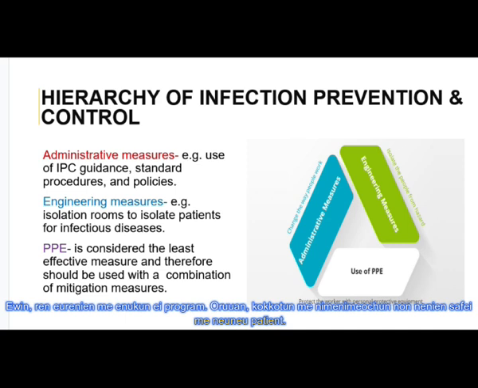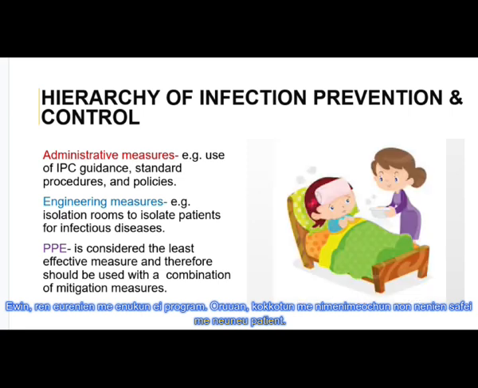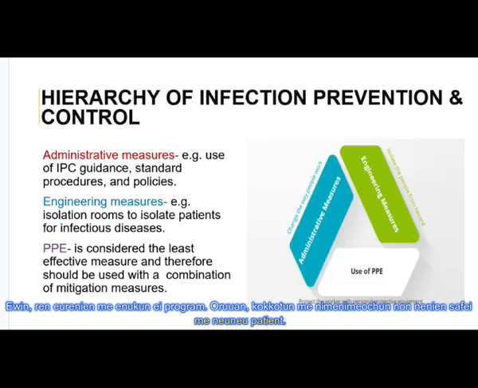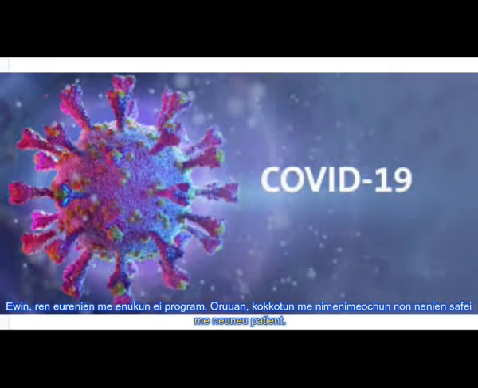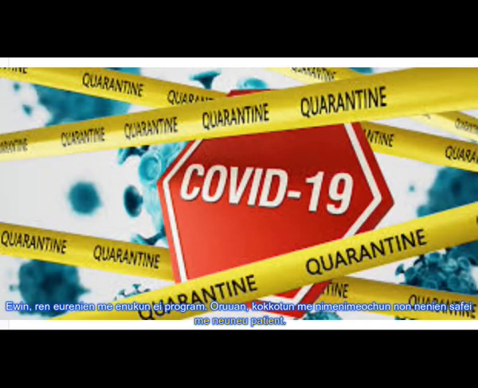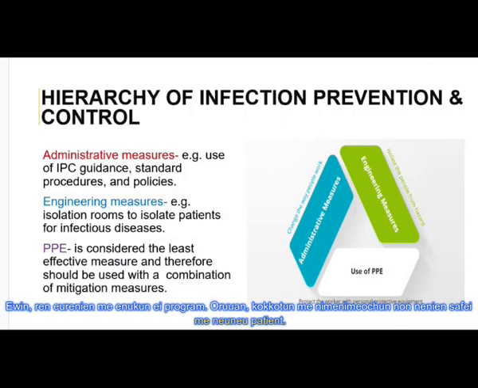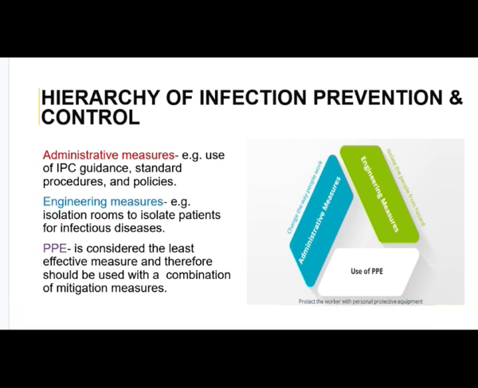The second one is engineering measures. These are the structural and facility structures we put in place to isolate patients who are sick with infectious disease from other people. During COVID, we had quarantine put into place, because that's where we put people to get cleared before they were able to come into the community. That's another example, and we've all been exposed to it during the COVID pandemic.